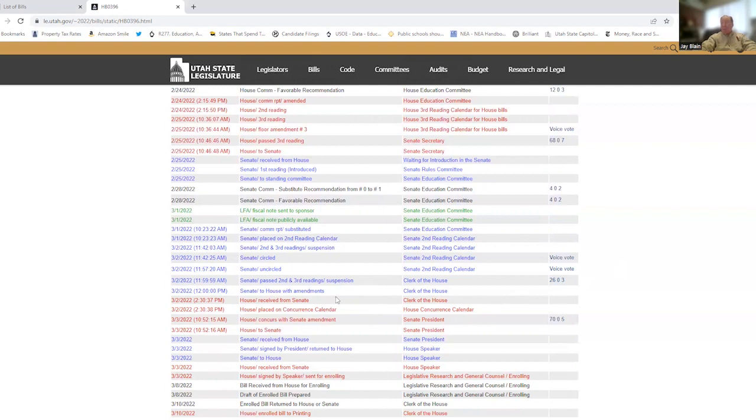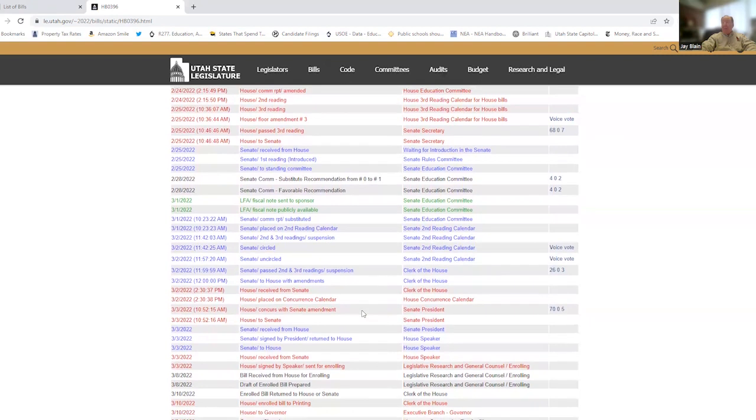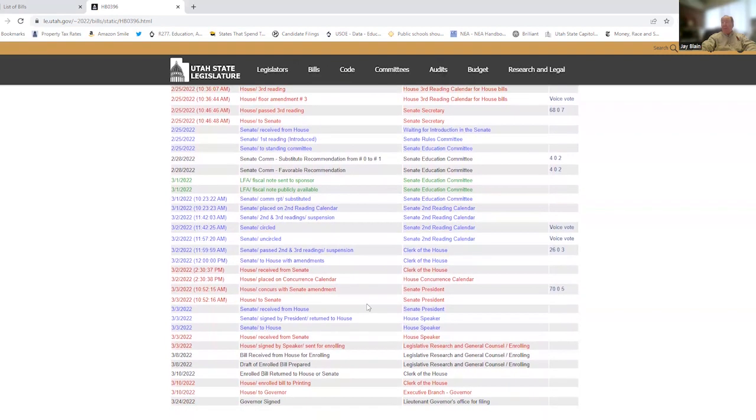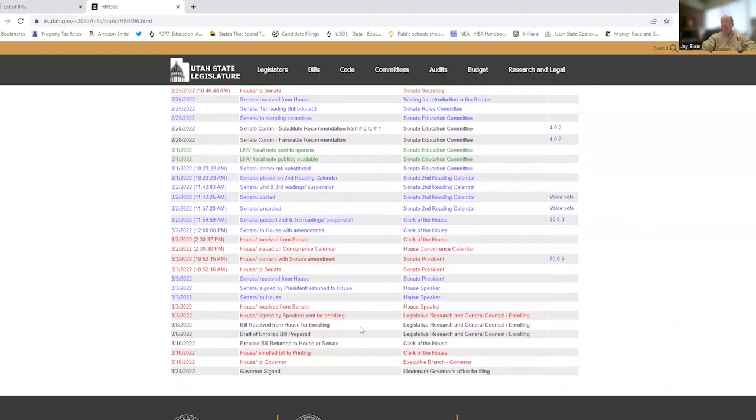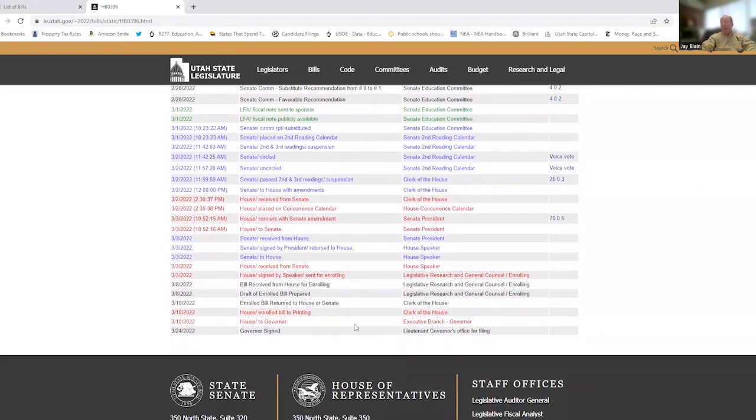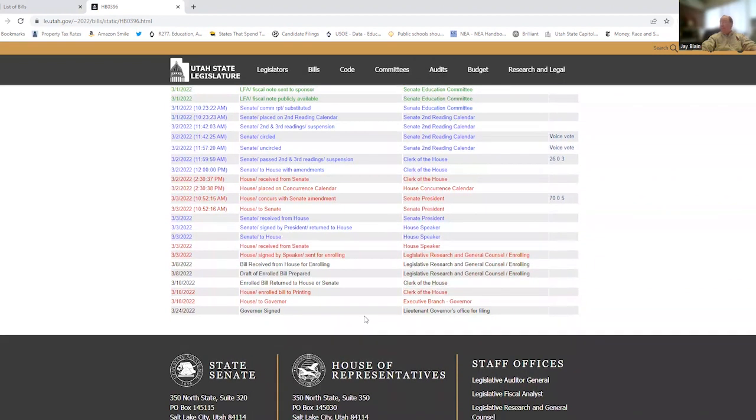Because there were amendments made in the Senate, it had to go back to the House for concurrence. It went onto the House concurrence calendar, and the House concurred with the Senate amendment, and it passed. Then it was signed by the Senate President, signed by the Speaker, and it went to the Governor, and the Governor signed it, and the bill was enacted.